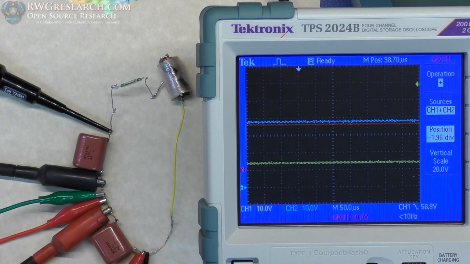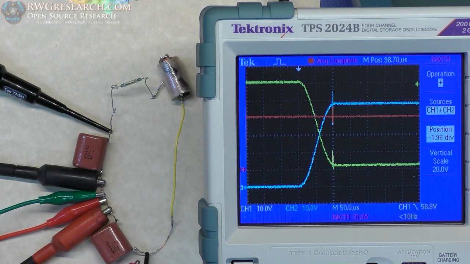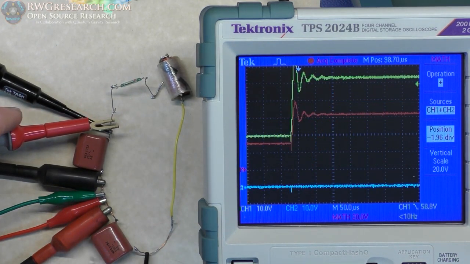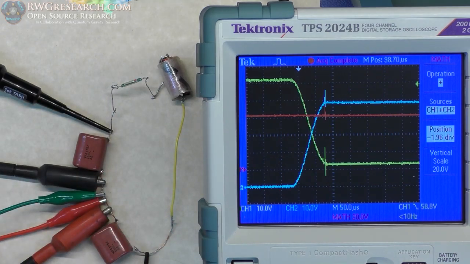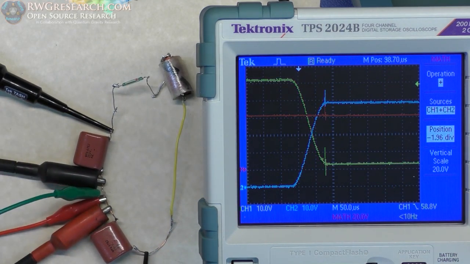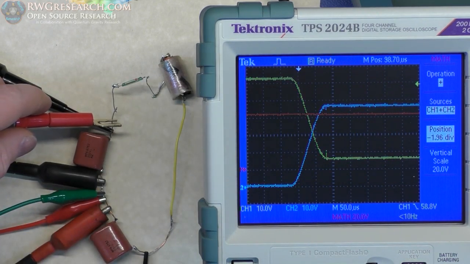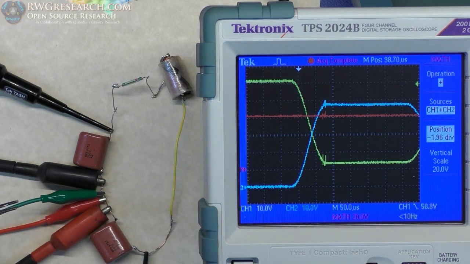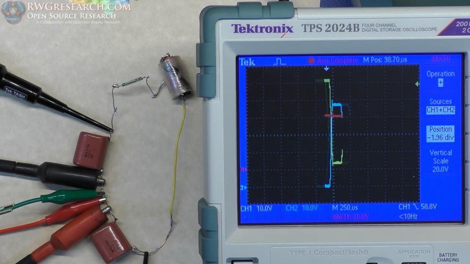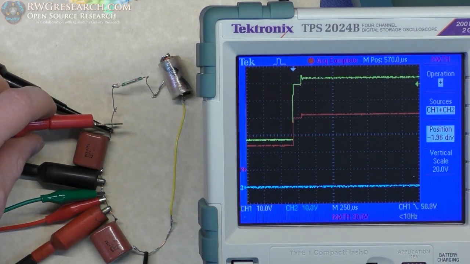I'm going to do it a few more times and see if we can really get it going. Sometimes you can really get it crazy. It just really depends on how well it makes. Same thing, that's on the back side. Do it again. Whoa, look at that. Okay. Well, not quite as good as I hoped, but it's okay. Try it from the bottom. Maybe we can get it from the bottom better here. It's pretty difficult. Let's go out pretty far and see if we can really get it here.